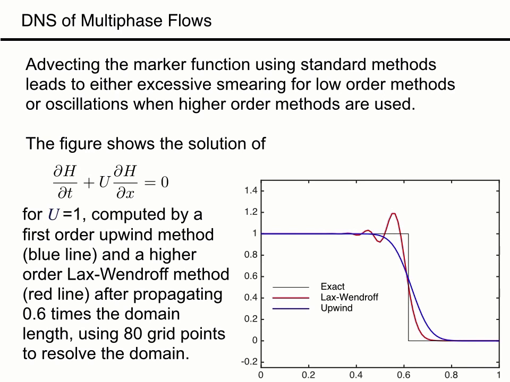While nonlinear schemes have been developed that do a much better job at capturing a sharp discontinuity without oscillations, they tend to do very well for shocks in compressible flows and not quite as well for interfaces separating different fluids. Furthermore, since the values on both sides of the discontinuity are known, one is 0 and the other one is 1, it seems that we should be able to come up with methods that do better. This is indeed the case, and several methods have been designed for the specific task of advecting a marker function that takes one constant value on one side of the interface and another constant value on the other.